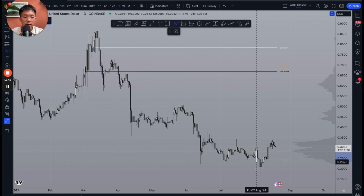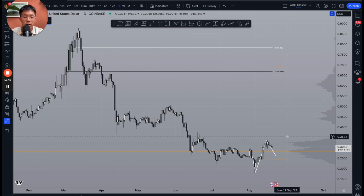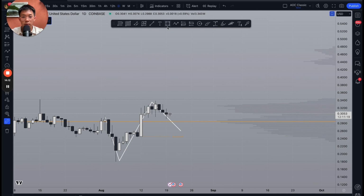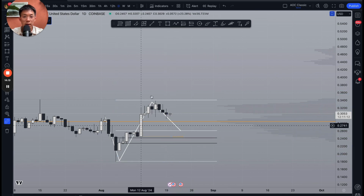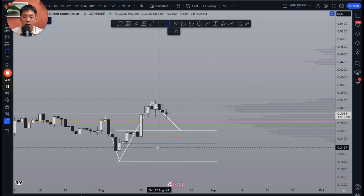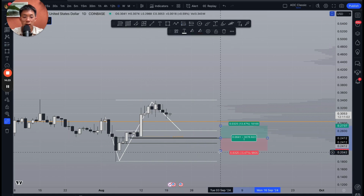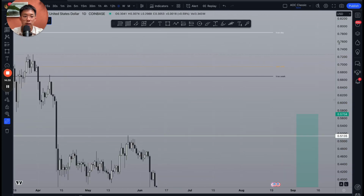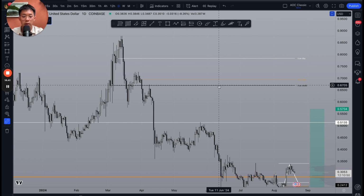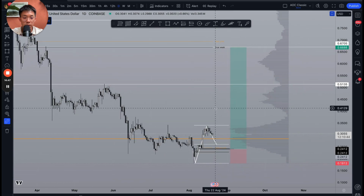Now, CRV on the other hand looks a little bit better, because right now you have already formed a higher high and potentially you can come back down to form a higher low before the price takes off. On CRV, you can see that the true, I believe this is the monthly open, lines up with the 0.618. So this is the zone that you're going to want to look at. Essentially, the price returns back to 0.24. This could be a really high probability trade, high risk to reward as well. Targeting just previous liquidity levels, I would assume here, that one stands out to me. But otherwise, you're looking all the way back at 0.67. So this right here is an easy 7R trade and something that you should set your alert for.